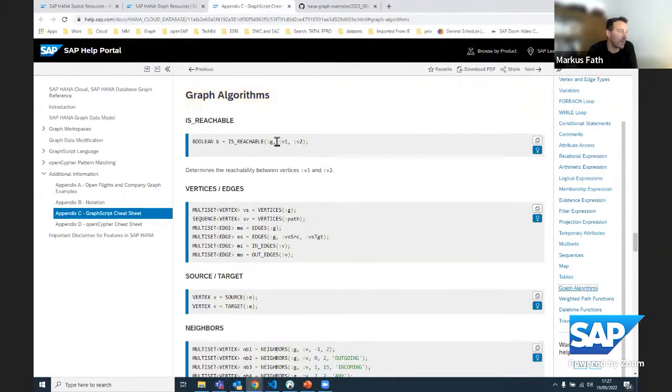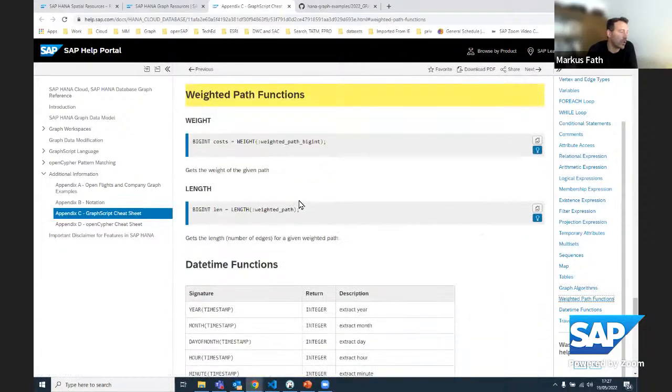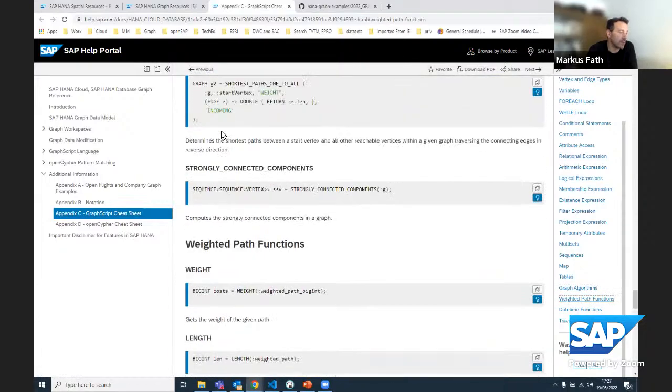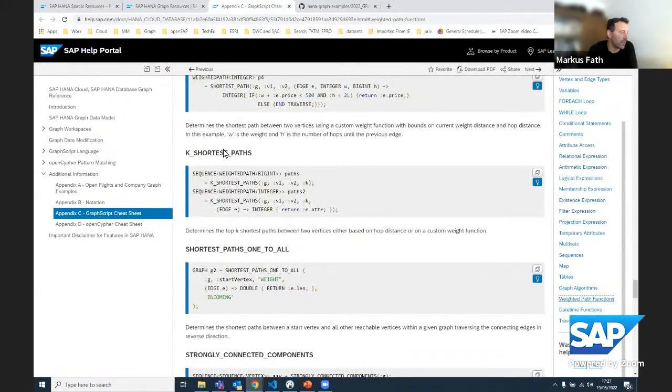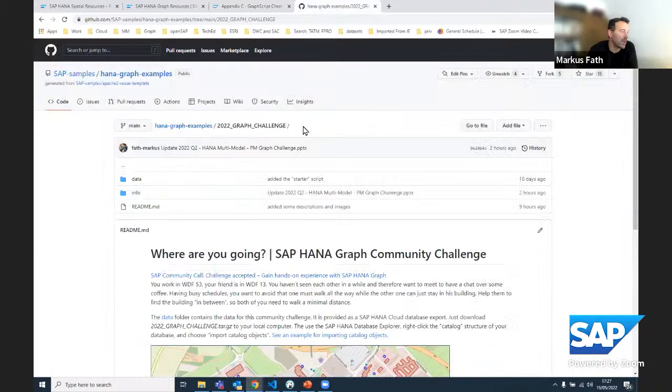Here, for example, the graph algorithms, and what you most probably will be using is things like shortest paths here. Last but not least, there is that GitHub repository that Umang will also show you, where the data resides and where you will also find the PowerPoint. So that's it from my perspective, and I will stop sharing and hand over to Umang.